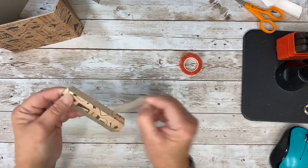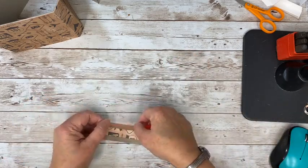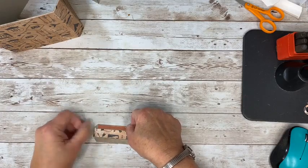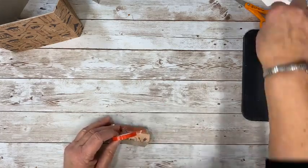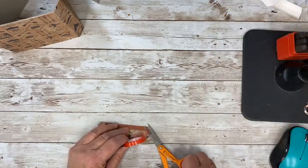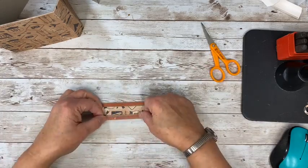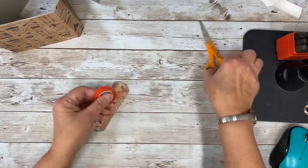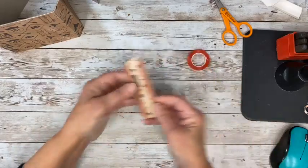And you won't see it anyway because it's going in the book. And actually, I probably would use glue. I may go back and glue this because sometimes the chipboard does not stick that well. If I did paper to paper, it'd be okay, but I peeled this off. I'm not sure if this is going to stick on the paper, so I may have to go in and glue that. But you could even use a glue gun, whatever you want to do.